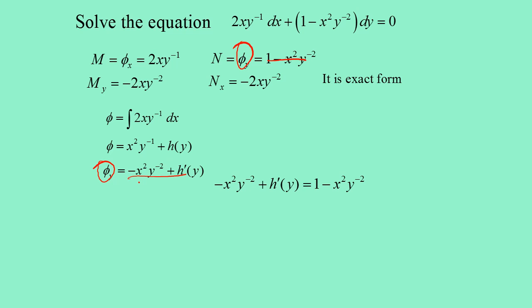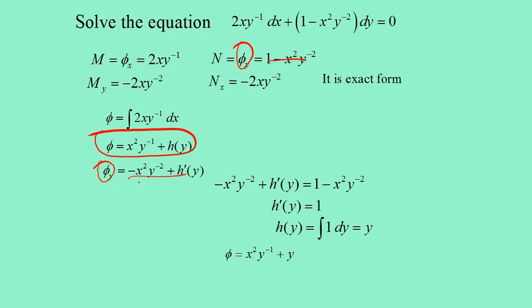Solve for the h prime, and then integrate to find h. And put that together with what we found earlier. Now, again, we're not going to take the time and effort to try to recover a single function, because I can kind of tell from looking at this that it's not going to happen.